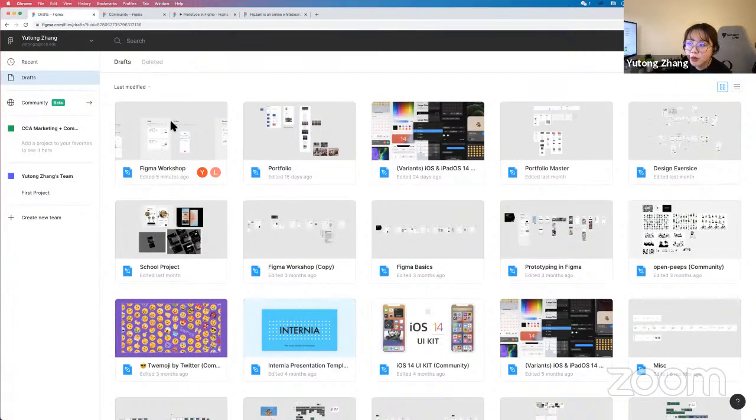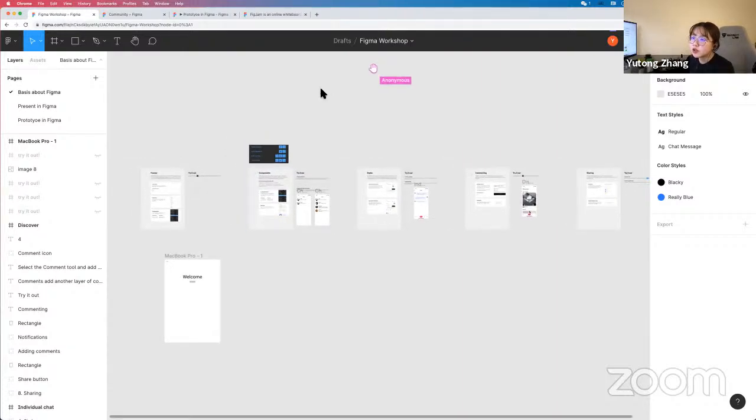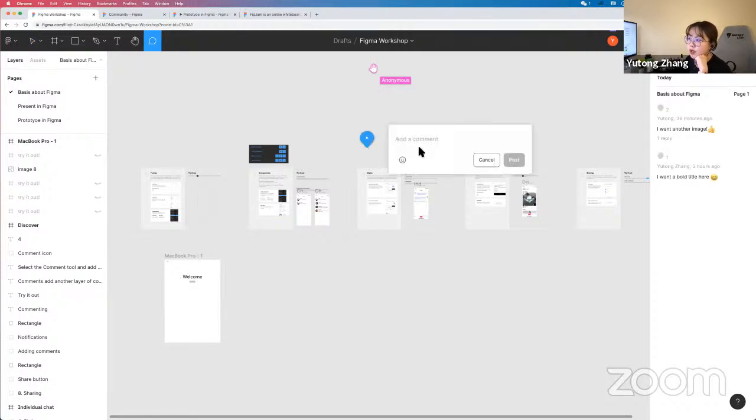And yeah, someone asked if there's a chat function on Figma. So basically for chat, I think most of the time people still use other things, for example, Discord maybe. But if you want an async comment section, you can use the comment feature, or use the letter C to drop a comment.